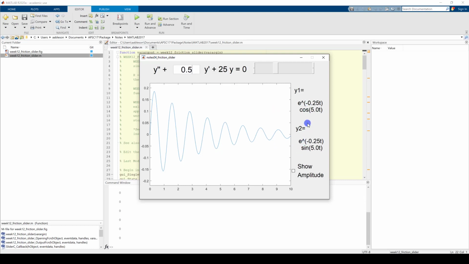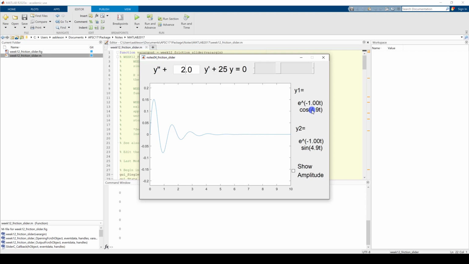Again, the mathematical form doesn't change. All that is being updated as we change the friction coefficient or the damping coefficient is slightly larger exponential decay factors. And notice we're nowhere near the transition to critical damping. Critical damping happens when this is 10. We're not even up to 1 yet, so let's start going a bit faster. This is where we start seeing quite rapid decay. So here we're kickstarting it, but there's enough damping that after 6 or 7 cycles, it's pretty much faded to, it's never exactly 0, but pretty close to 0 for all practical purposes. If we go up to 2, we start seeing even faster decay.